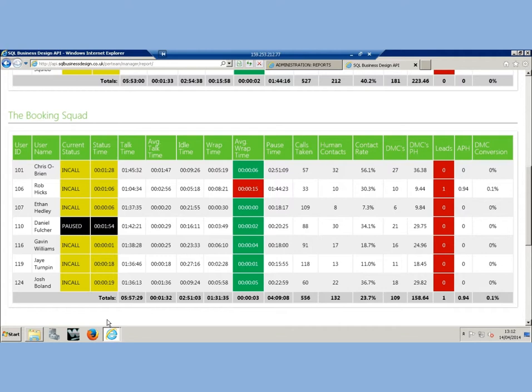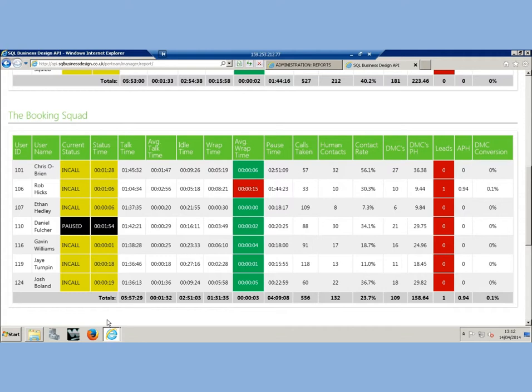And appointments per hour is on there, which is a really useful report, because ultimately if you've got a part-timer or someone's in for half a day, they might not reach the same numeric number of leads. So if you had a lead target of 10 in half a day, they may only have achieved 5, but in the time that they're there, they might actually be performing at a much higher level. So their appointments, sales, leads per hour, whatever it is, could be much higher than the full-time staff, as could be, next to that, the decision-maker contact conversion.